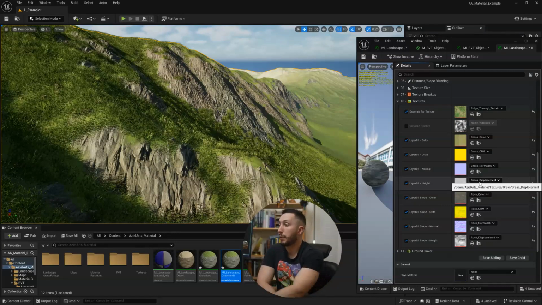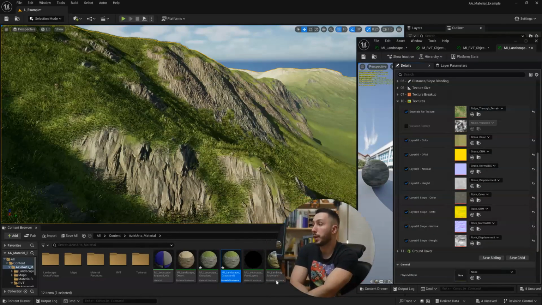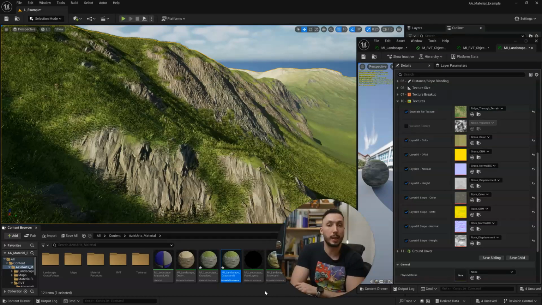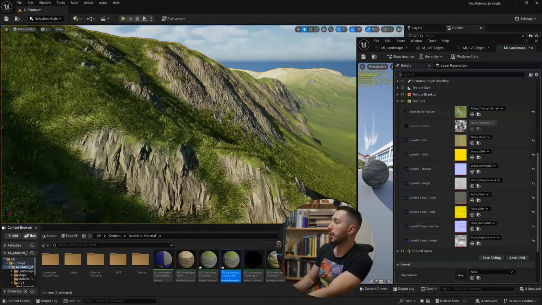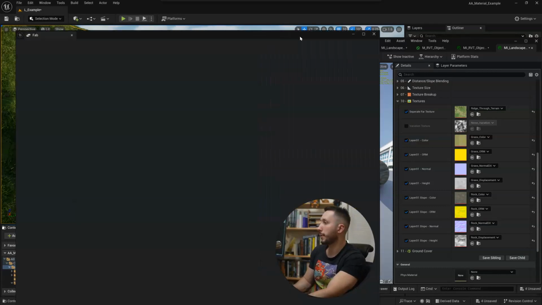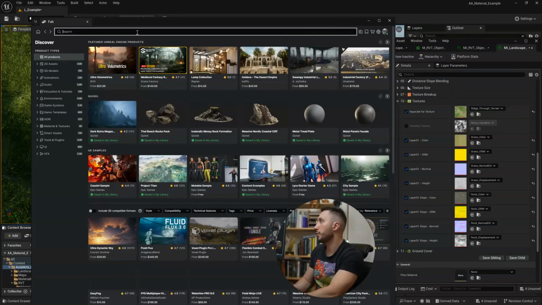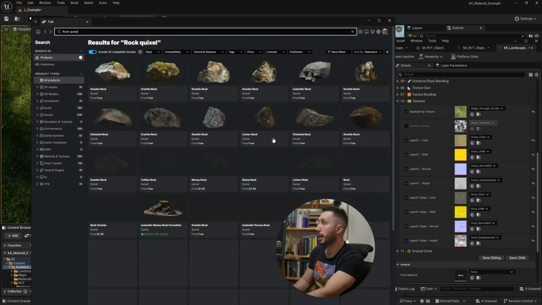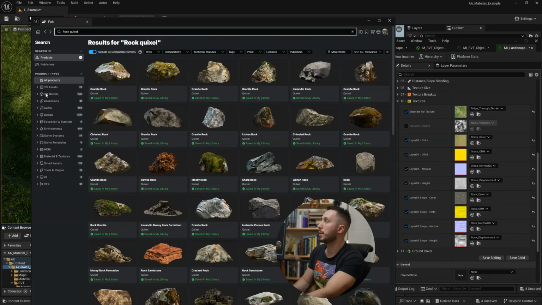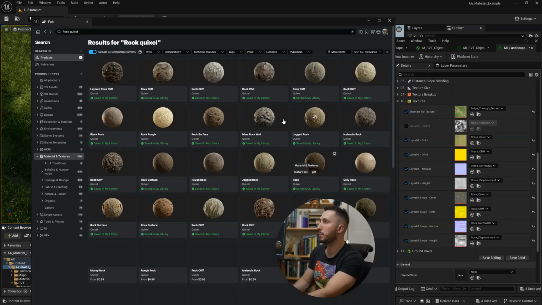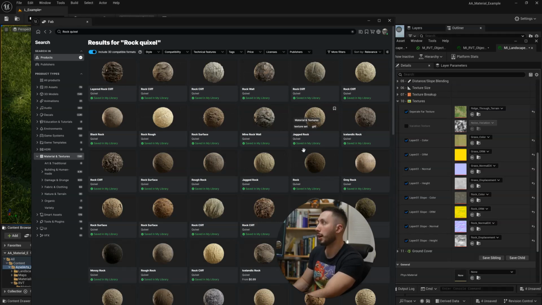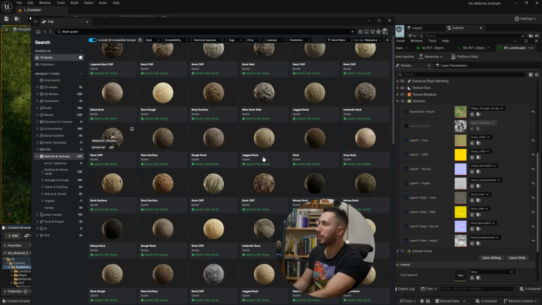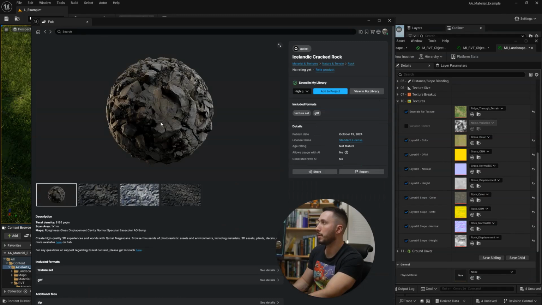Now, if you want to go ahead and replace these textures, there's lots of different ways of doing it. I like to use Quixel Megascans textures from Fab. So if you want to go ahead and grab some of those, we can come over here to Fab. And the way I like to do it is just search, let's say, a rock, and then I'll put Quixel. If I search that, and I'll look for specifically a material and texture here in the type. And these will give me a bunch of rock options. So we could go ahead and choose one of these options. This really cool cracked rock here could be interesting.